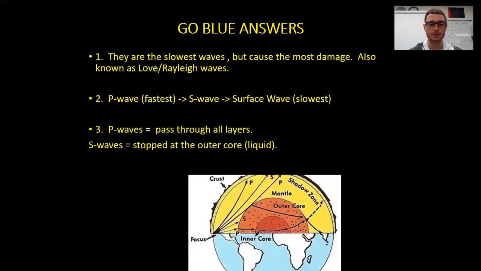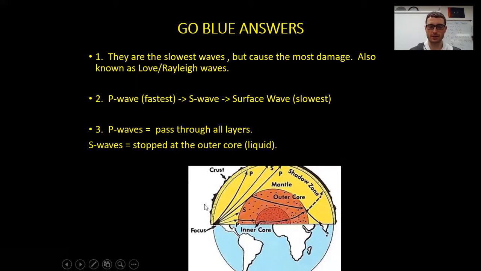We can see this little chart down here. We see P waves passing through easily, with the S waves being halted and stopped immediately once they get to the liquid outer core. As we saw in the Slinky GIF, that S-type movement struggles to continue once it gets through the fluid. It gets stopped more easily because of the particles moving around.